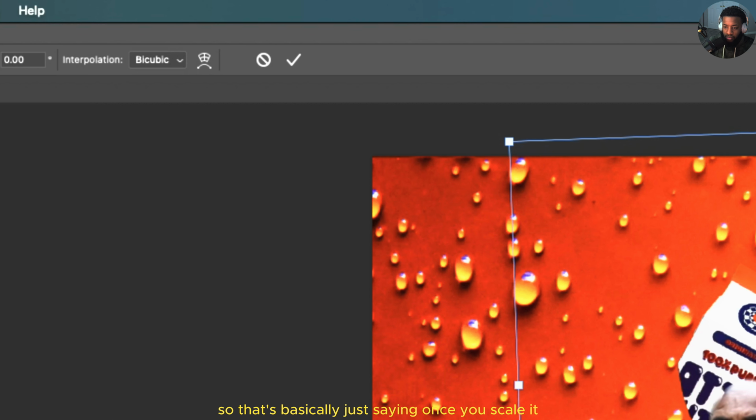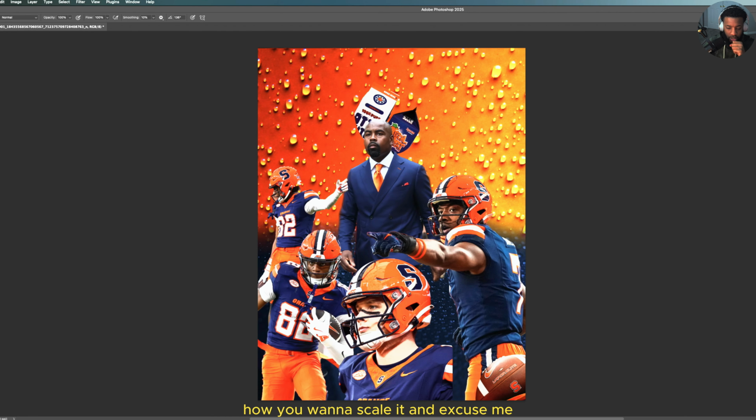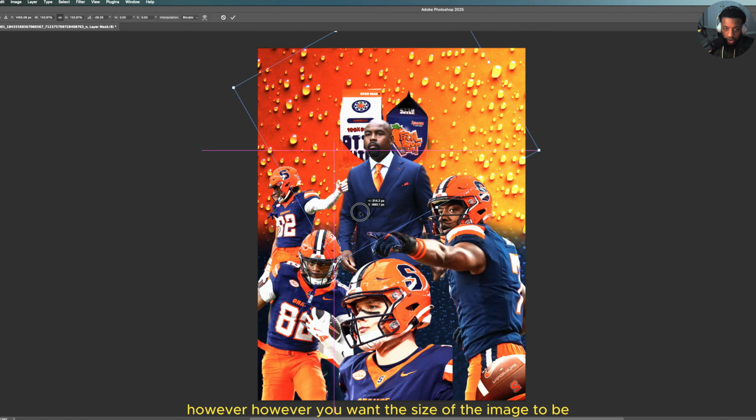So that's basically just saying once you scale it how you want to scale it, and you're satisfied with it, you hit the check mark, and then now it's good. So then you can go on and do everything else you need to do to make it even better. You'll notice once you get your picture in there and you're trying to scale it, it'll give you the guidelines to do it. So you can stretch it, you can make it longer, you can twist it and all this, that, and the third. That way, however you want the size of the image to be, it'll be that.